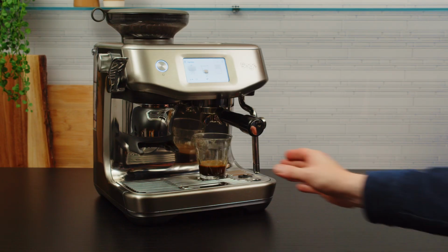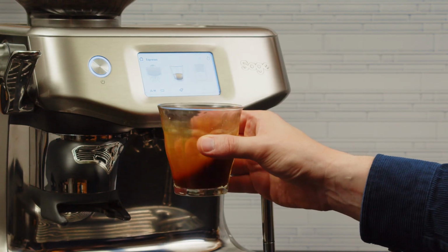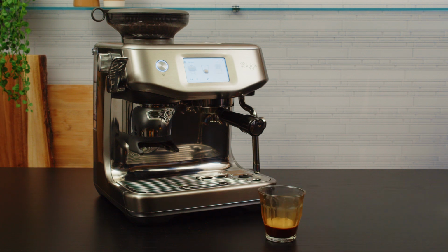Okay, let's give the coffee a swirl. Not only does this look fantastic, it allows the layers of espresso extraction to combine for a balanced, delicious and well-extracted drink. Did your espresso look and taste like mine?